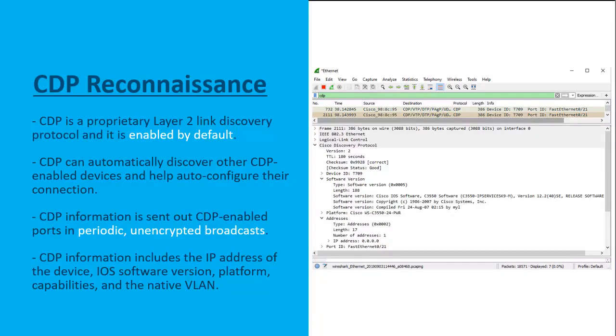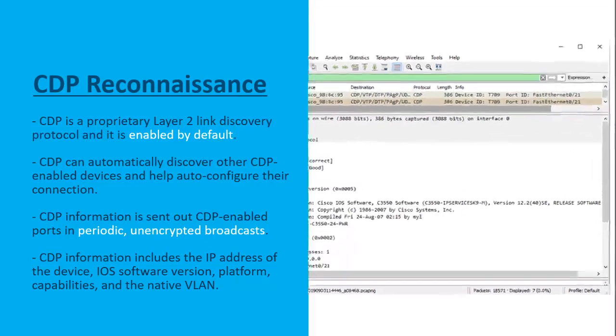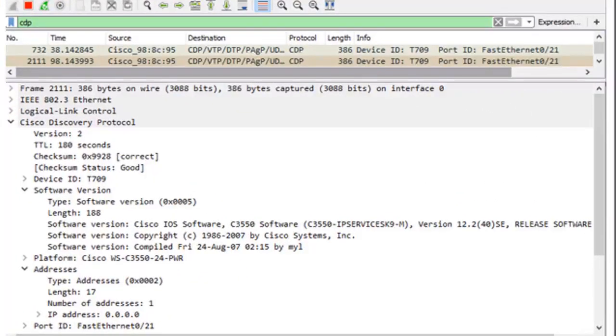Now, while CDP is extremely useful in network troubleshooting, our threat actors can use it to easily discover network infrastructure vulnerabilities. For example, the CDP information is being sent out periodically and as unencrypted broadcasts. This information includes the IP address of the Cisco device.